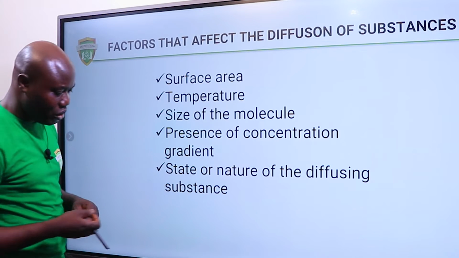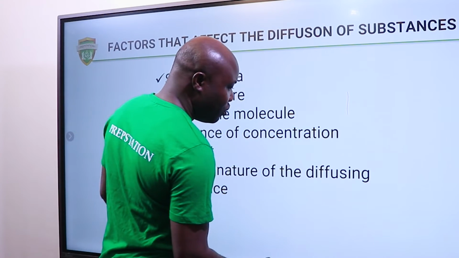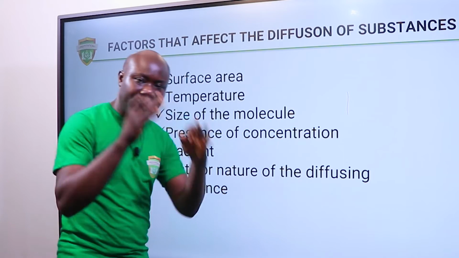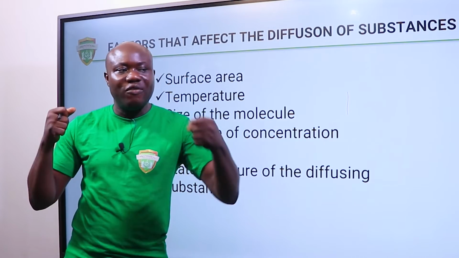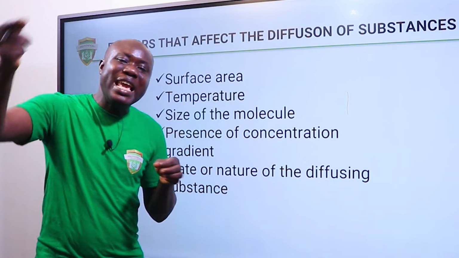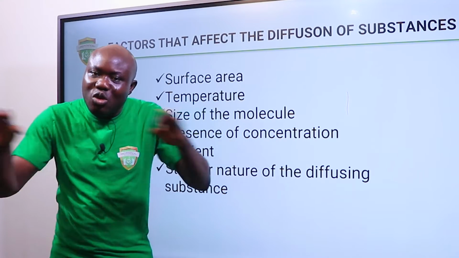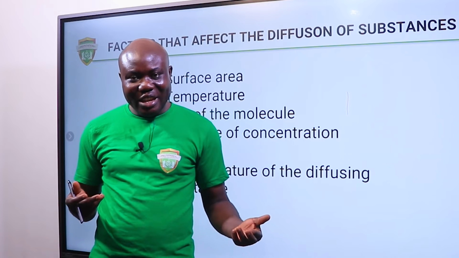Presence of concentration gradient. Now let's take, for instance, if you have 2 beakers, right? And you have put the same quantity of water inside them. Now, if you are adding water again to water, there's not going to be any diffusion because there's no concentration gradient. You get my point?